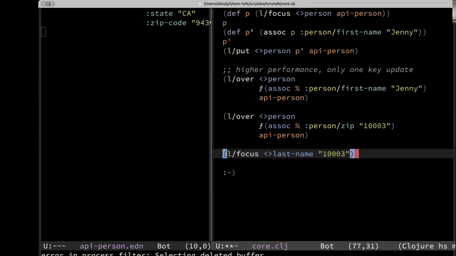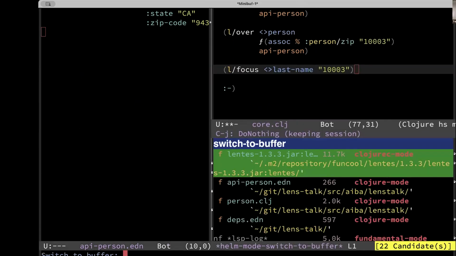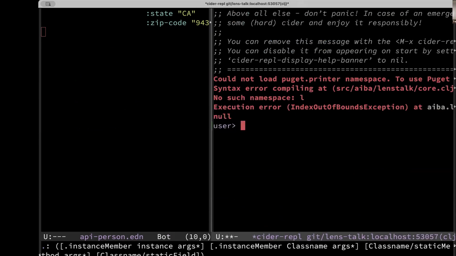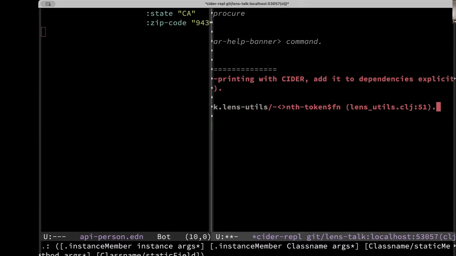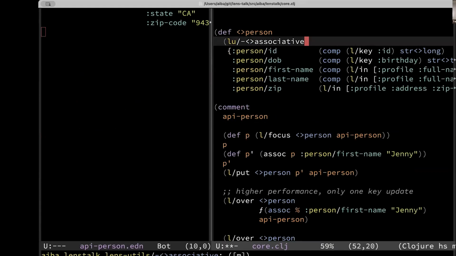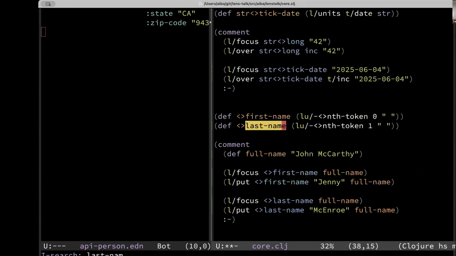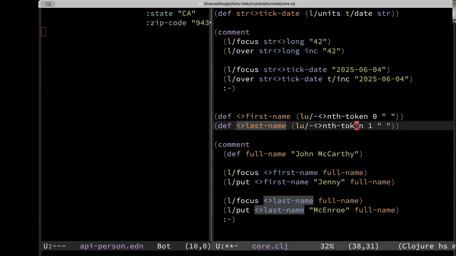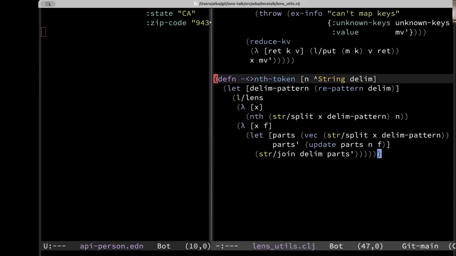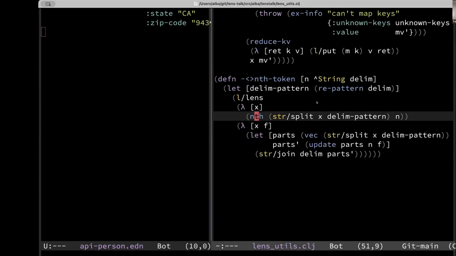I think we got an exception here somewhere. In the REPL: execution error, index out of bounds exception. That's because I didn't handle this case in the last name lens. If we look at the last name lens, it is calling the nth token lens, which is the implementation here, and it just calls nth on string split, so it makes an assumption there.